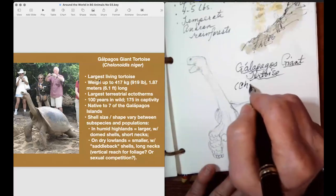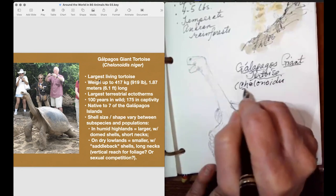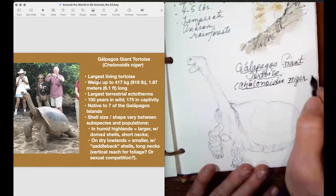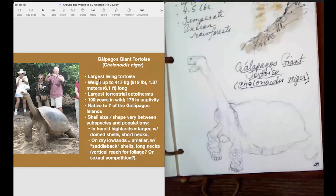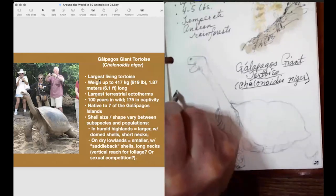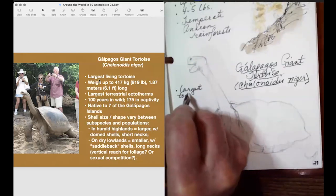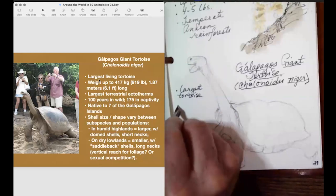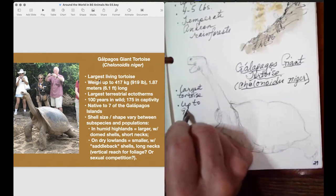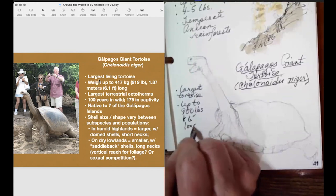Chelonoidis niger. Niger meaning dark or black. That's interesting. So, largest tortoise. Up to 900, I'm just going to round it, 900 pounds and 6 feet long.